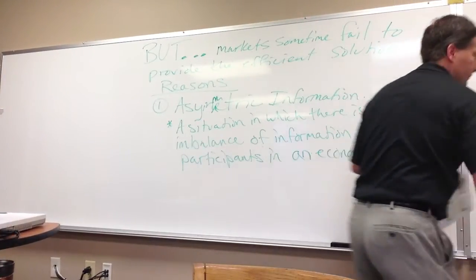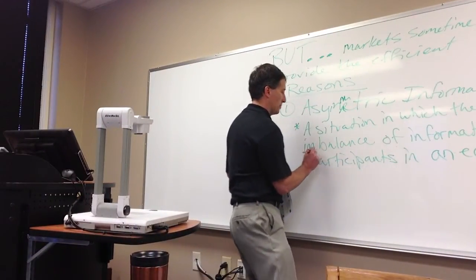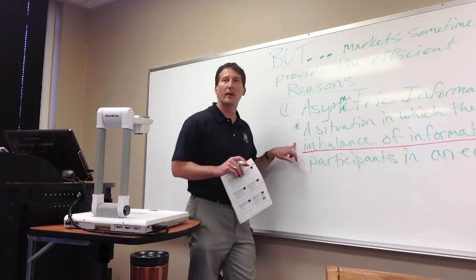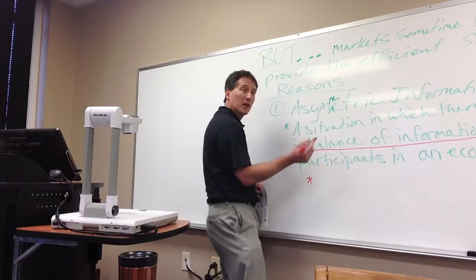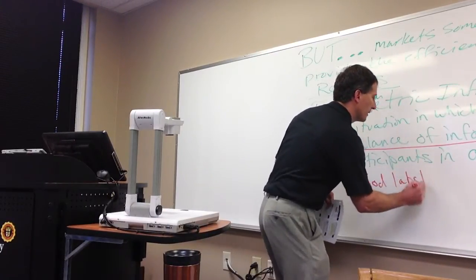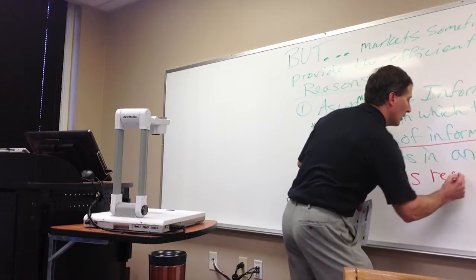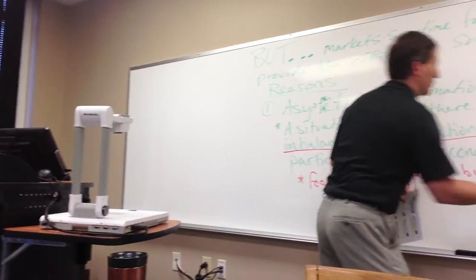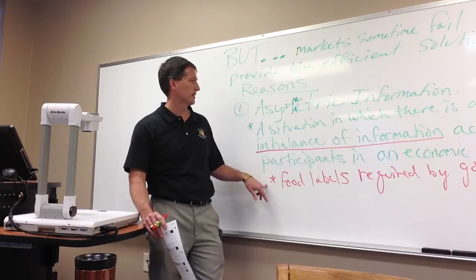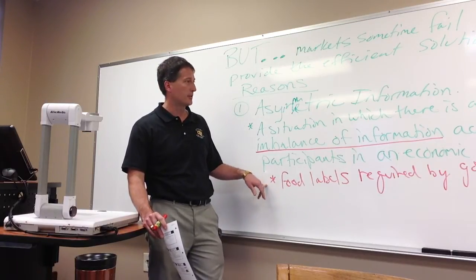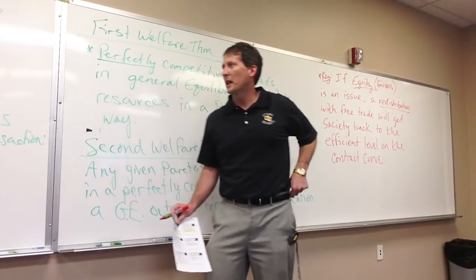An imbalance of information. We didn't really make a big stink of it before, but implicit in perfect competition is both parties having equal information on the decision. And so this is where we've gotten into food labeling, food labels required by government, so people with peanut allergies don't have to worry about whether the products they're buying have peanut traces in them or not, calories, all the health information, equals the playing field between the buyer and the seller in that case.